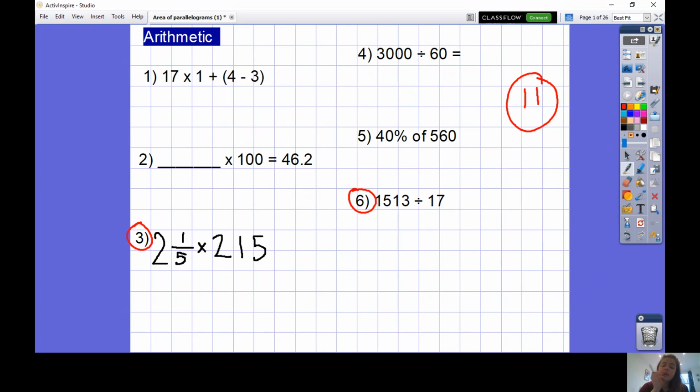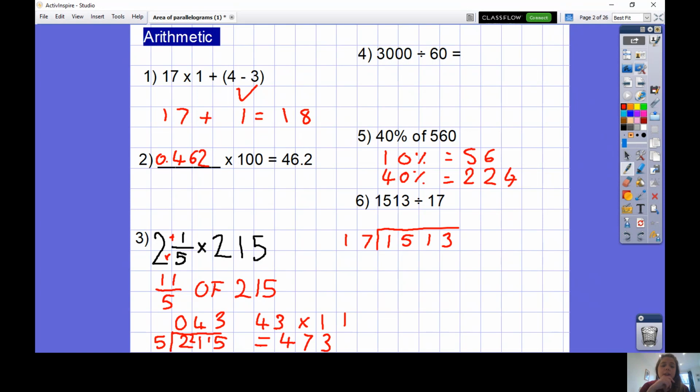Okay, you need to have had a go at all 6 of those questions. Don't worry if you got stuck, but you need to try them all. We should see your calculations on your piece of paper and next to where you have marked them. Okay, so for most of these questions, they were quite straightforward. I just want to talk about a couple of them.